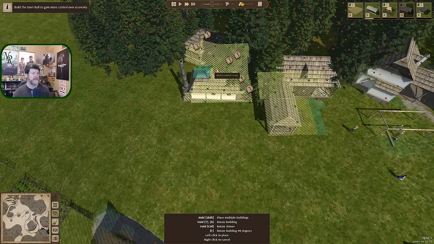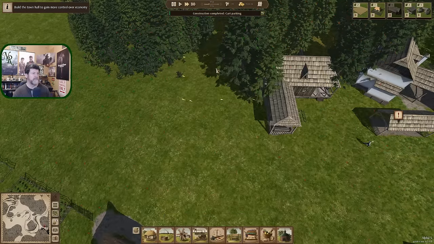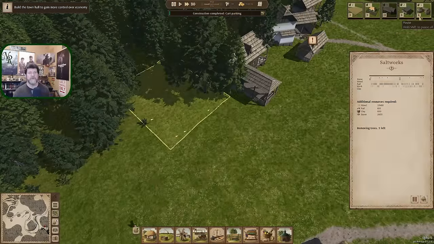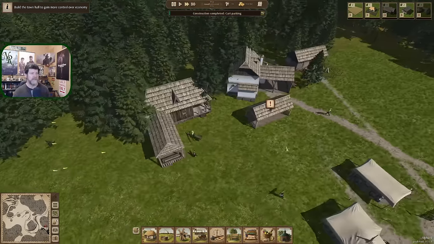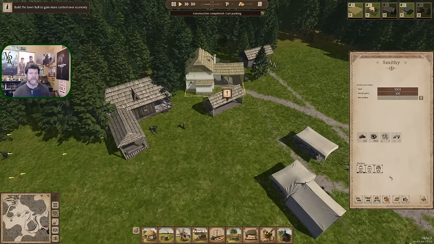I think that is good. Further in? Yeah, we'll go there. Okay. Cart parking is finished. So you will pause. I just wanted to make sure that that spot was there. All right. Cart parking. Do we have workers? We have charcoal.